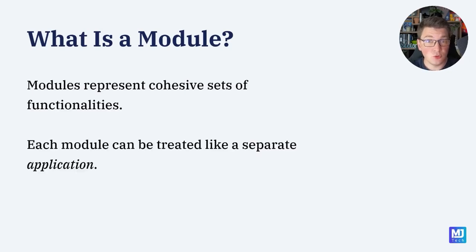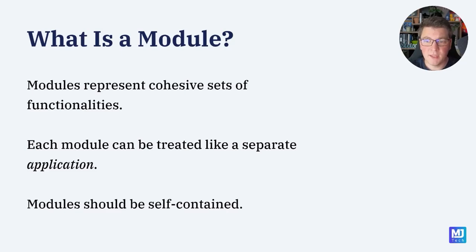You should be able to treat each module as a separate application. To put this another way, modules should be self-contained. And when you start thinking deeply about these very simple concepts, you will start to understand how a few modules can come together to form a very complex system. So I want to reiterate this again. A module represents a cohesive grouping of connected and related use cases. Each module should be treated as a separate application.